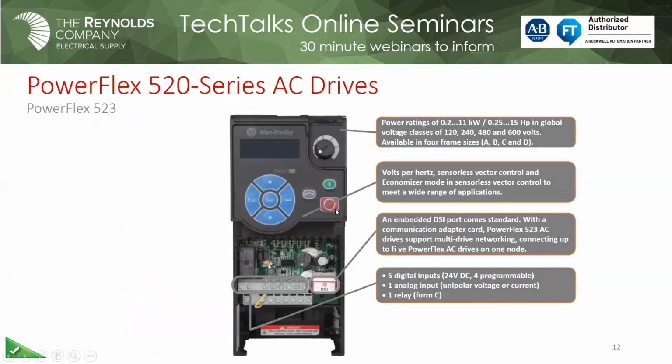Okay, Mark. And so here's kind of a picture of the terminal block and a good picture of the DSI port. So that's common through all the 4-class and the 523 and the 525. And that's what I was referring to when I mentioned support for the Modbus RTU. So it's there. Okay, Mark.